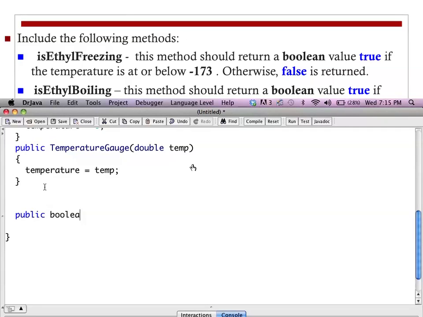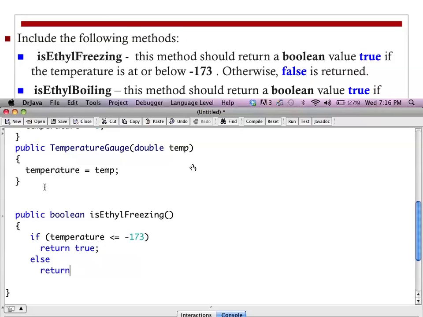Public Boolean isEthylFreezing: if the temperature is less than or equal to negative 173, then return true.